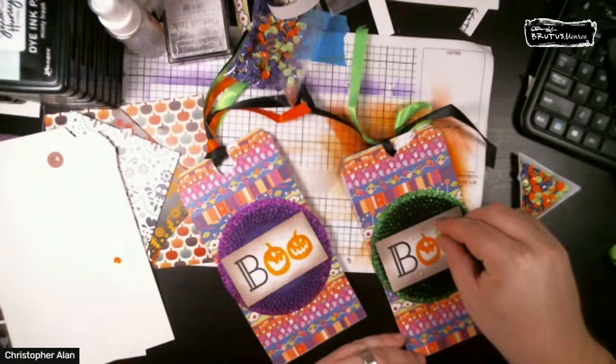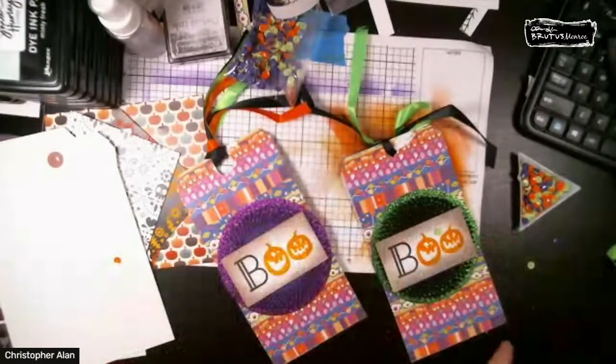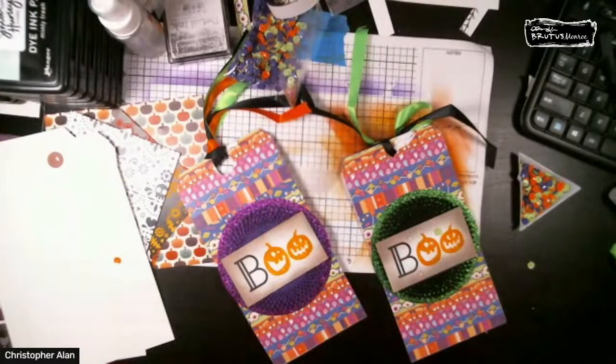Because it's got to kind of get into that center circle. There we go. That's a good amount of glue.